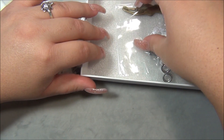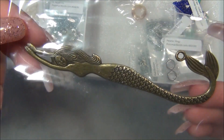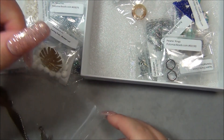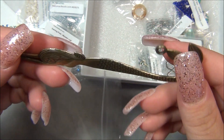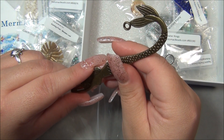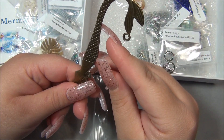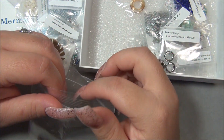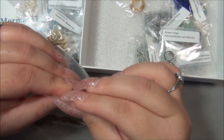I've gotta see this mermaid thing — is this a bookmark? Yes! This is so cool. I got one of these before in this box in a different pattern, but I really like these. I actually want to see if I can make this into a hairpin. She's kind of wide here but it might still work. I don't know how to actually put a hairpin in — I would have to watch a video on how to do it — but I would like to use it as a hairpin. I figured I'd use it more often that way.